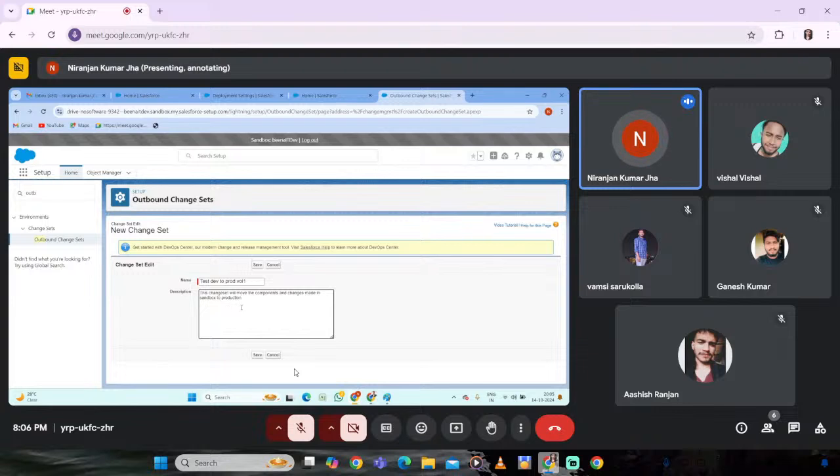Similarly, you can put some text, like I have put: this change set will move the components and changes made in the sandbox to production.